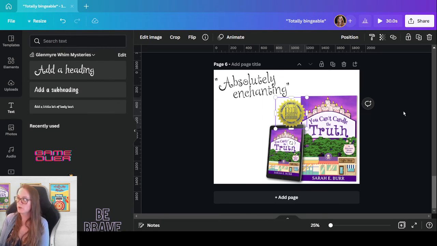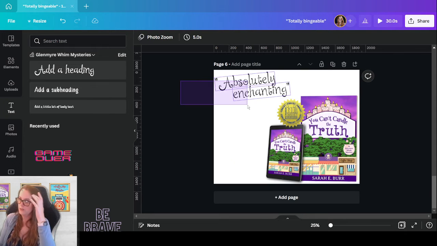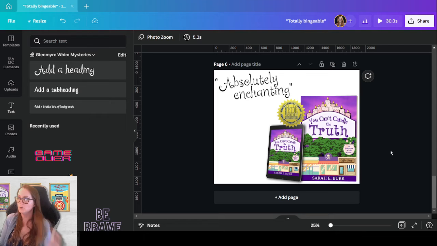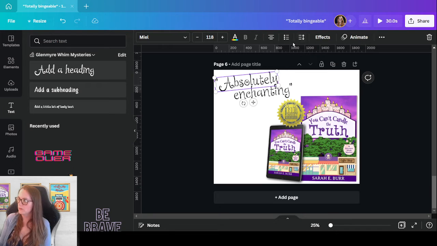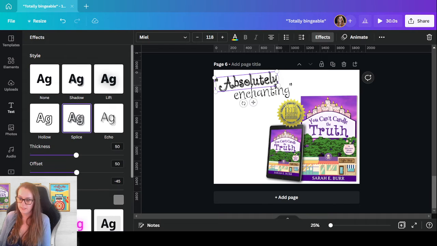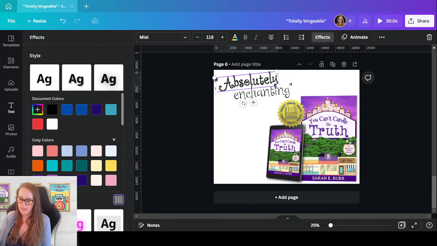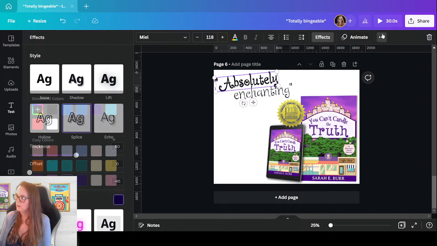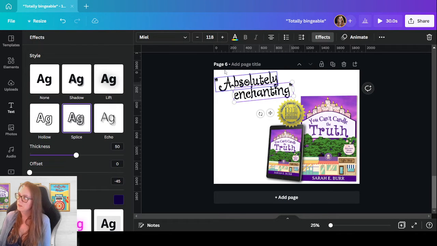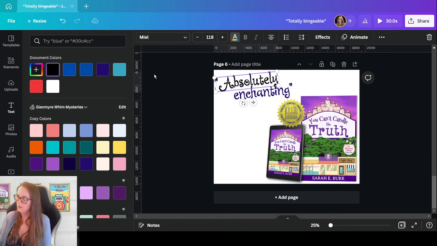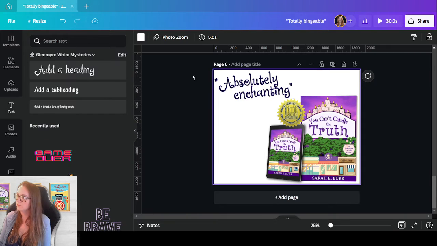So by using that term enchanting, you're kind of indicating to the reader that there is a little bit of magic involved. And I want to make sure that I am indicating that there's magic involved in this, because some folks do not like supernatural elements in their cozy mysteries. So that's one thing to definitely keep in mind as I am designing this. Copy style. I'm going to make it purple, or actually dark purple. Dark purple. Awesome.